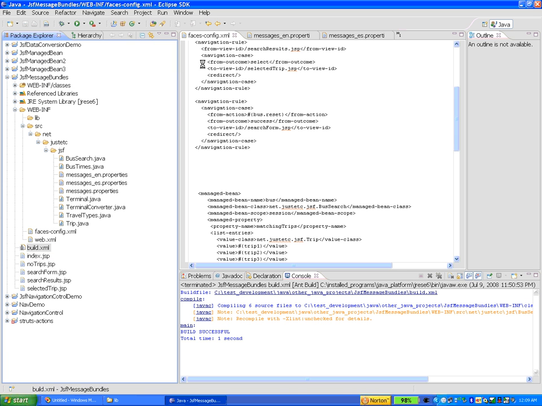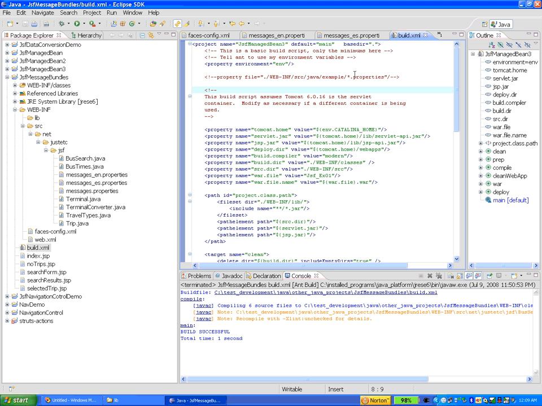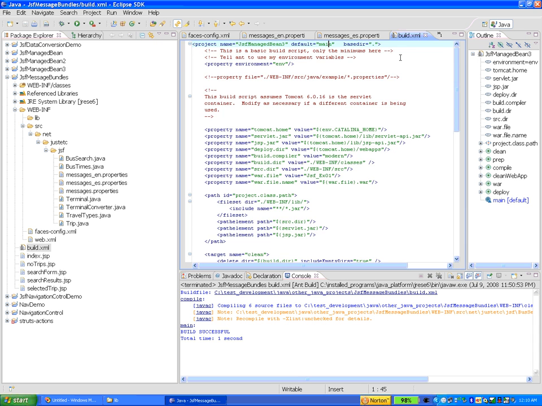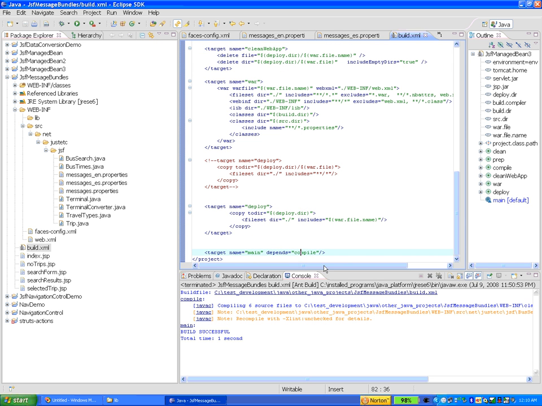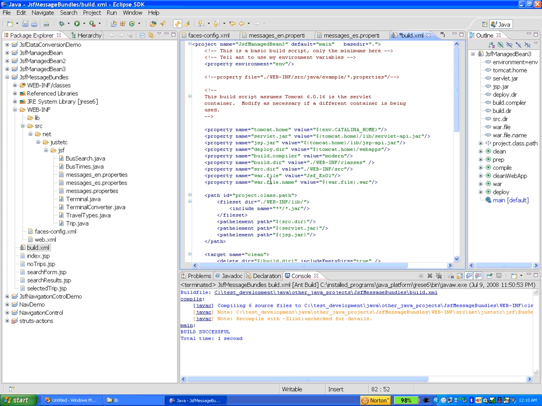You can also make use of this build.xml. You can even deploy it from here. You can call the deploy target; maybe we're telling main here, compile. You can say compile war and deploy. I think the war and deploy portion will work okay, but if not, you just need to make some simple modification. That should be good enough for your purpose. And we define all the source directory and build directory right here.